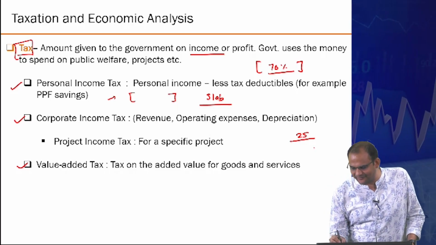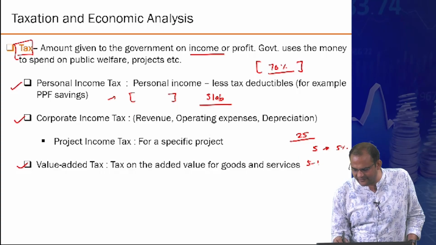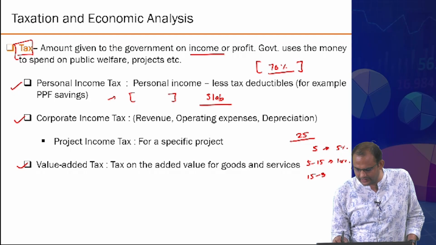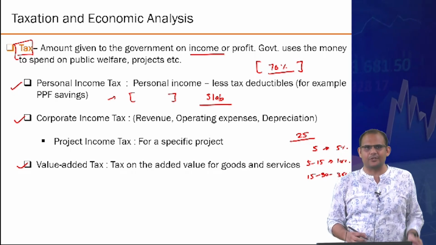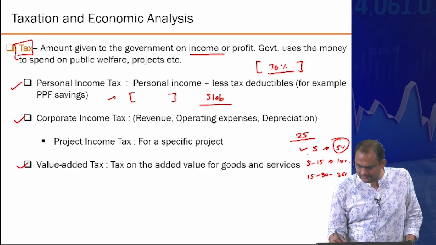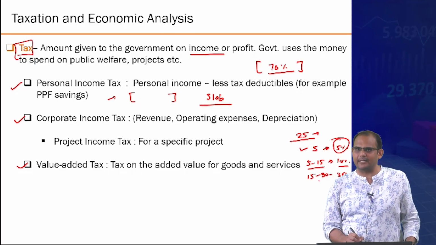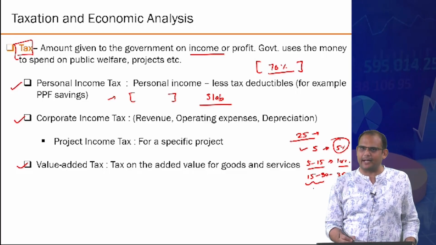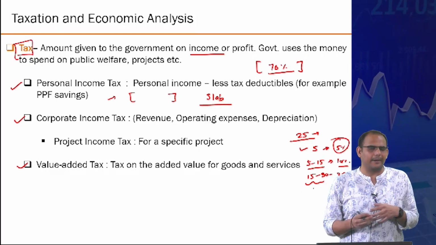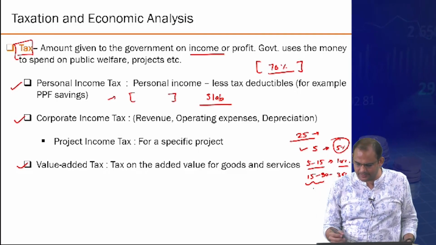So the government says that for the first 5 lakhs, we will pay tax on, let's say, just 5%. For the income between 5 to, let's say, 15 lakhs, you will pay taxation of 10%. But then income between 15 to 30 lakhs, you will pay 30% or so. So in your tax calculation, the first 5 lakh, you will pay some 5%. Then again, you will take another 10 lakhs from this 25. On that income, you will pay 10%. And then remaining 10 lakhs, which falls into this bracket, you will pay 30%. So that's how the calculation happens. It's not a linear function. But in our calculation, we'll assume a simple uniform rate so that your calculations become simple.